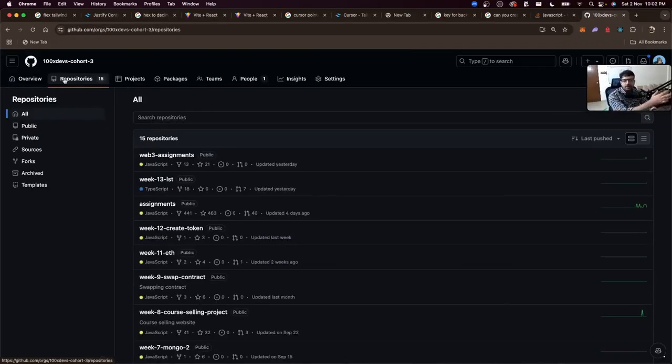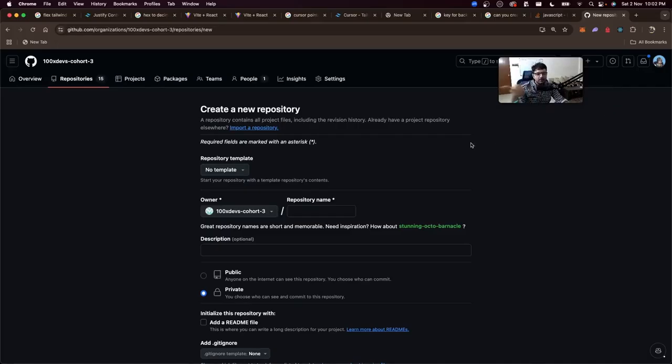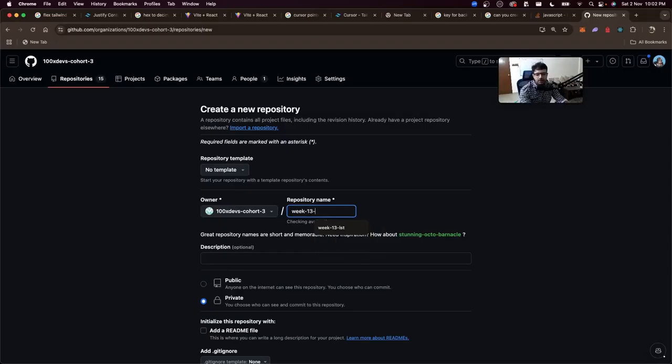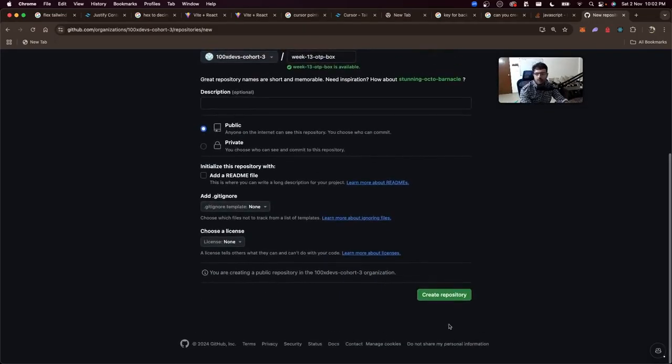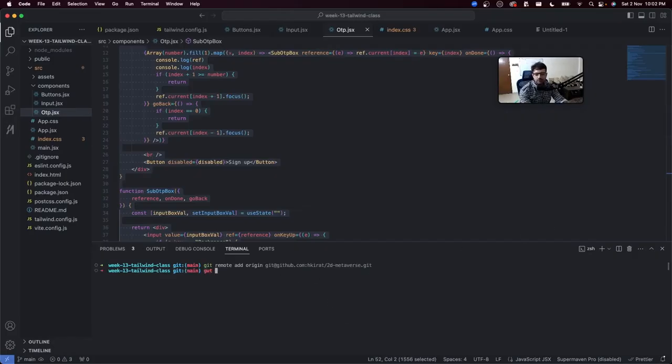Now this only has the forward movement, the backspace logic is not there, but that should be simple enough. There was some bug in the hard-coded 6 value, which should be easy to fix. And once that happens, dash OTP box. Once that happens, this is sort of simpler to finish.